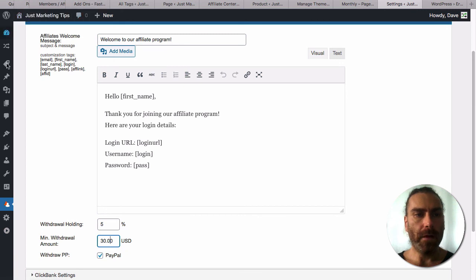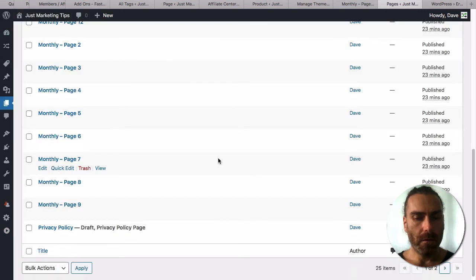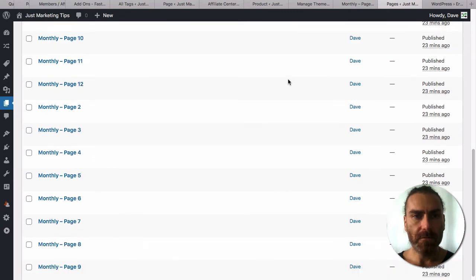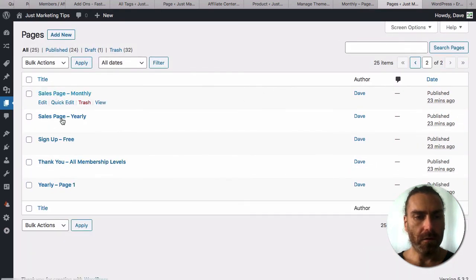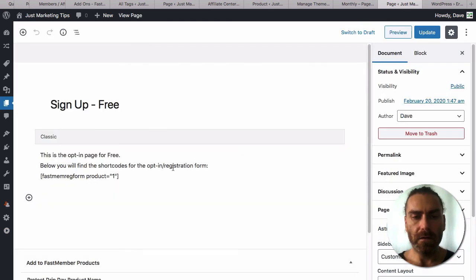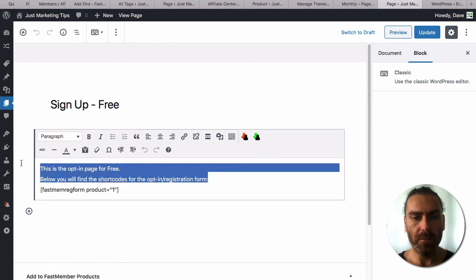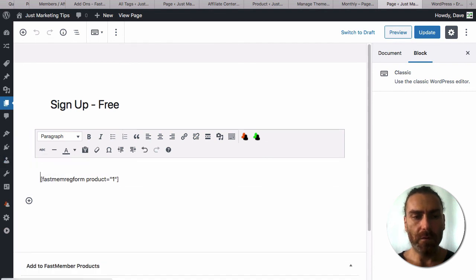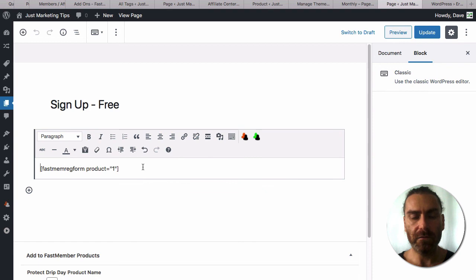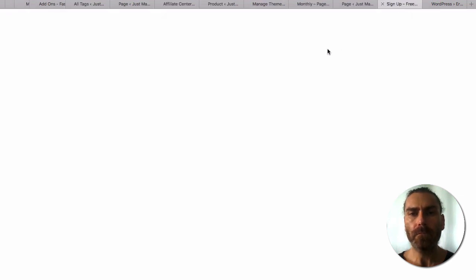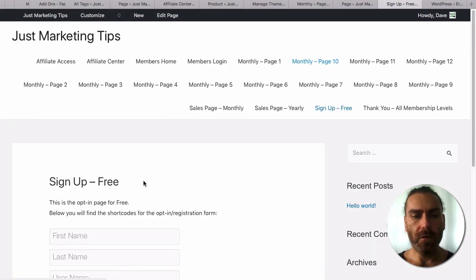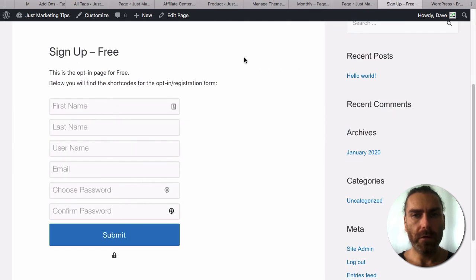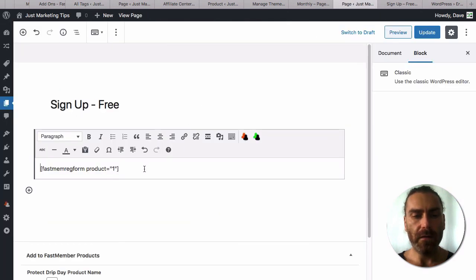And so if we go back into our pages again, we can look at the sign up page. So we can see the sign up page that was created for the free product. And if we edit that, again, it's added in the classic editor. We can remove the placeholder text. And we're just left with a shortcode, and that gives us the registration form shortcode. Now we may want to edit that form, because if you remember, we viewed the page and there's quite a lot of fields on the form. You may not want all those fields, so we can actually just edit that using the shortcode.